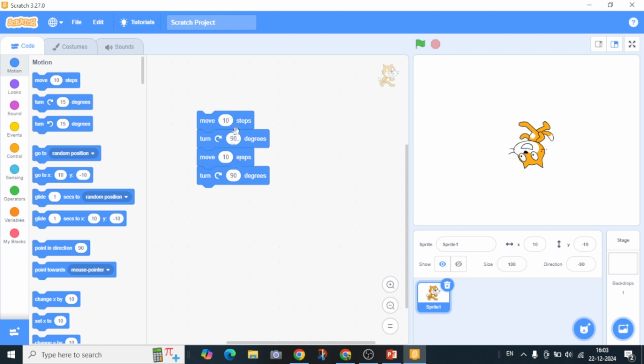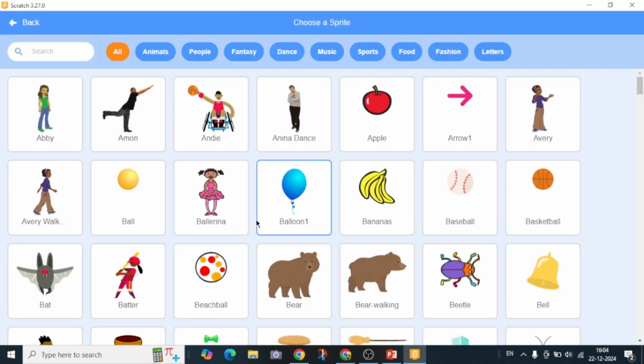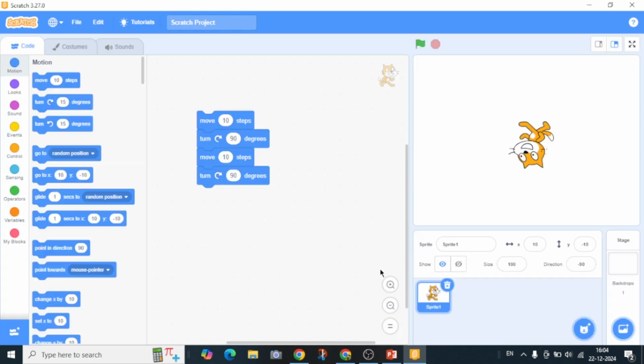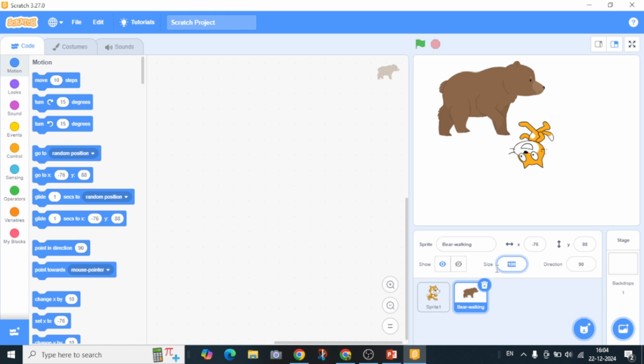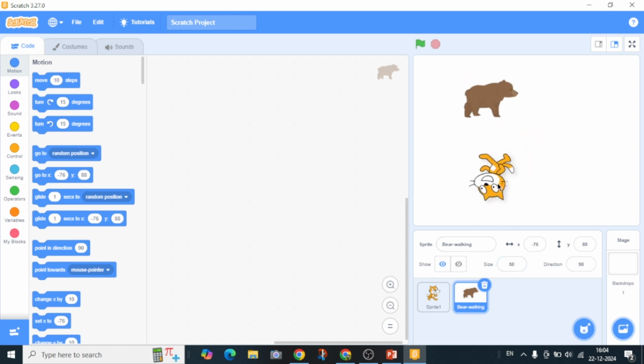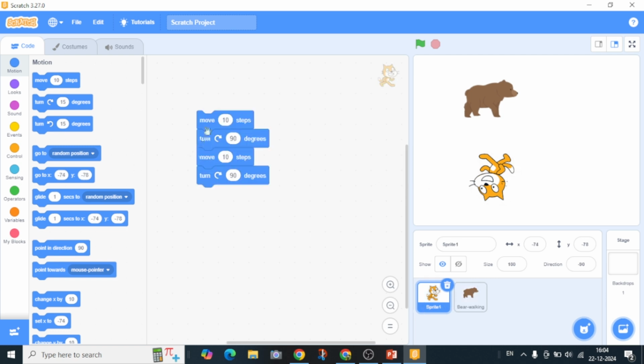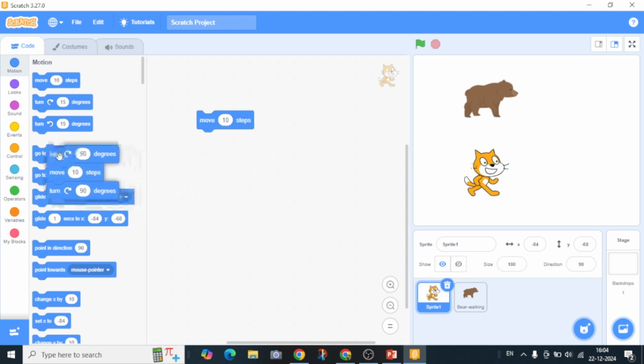In parallel with this program, I want to execute one more program. Suppose I take another sprite, bear. I want to move 50 steps.